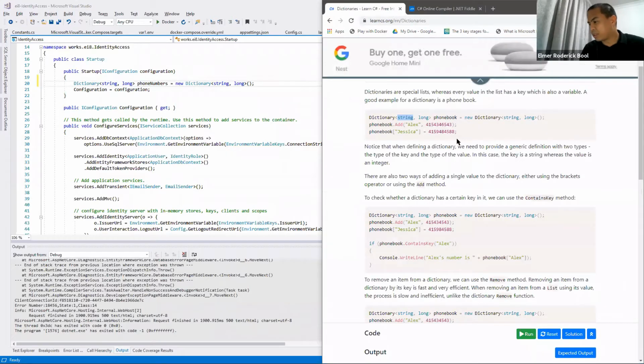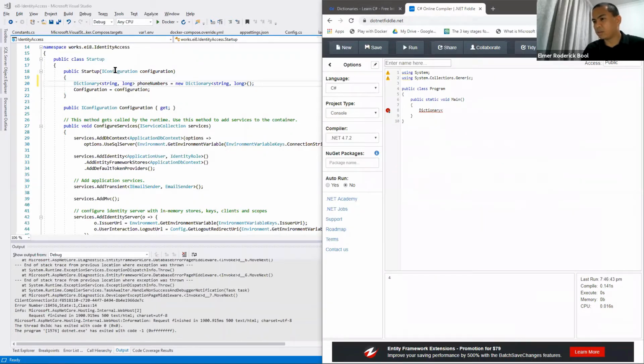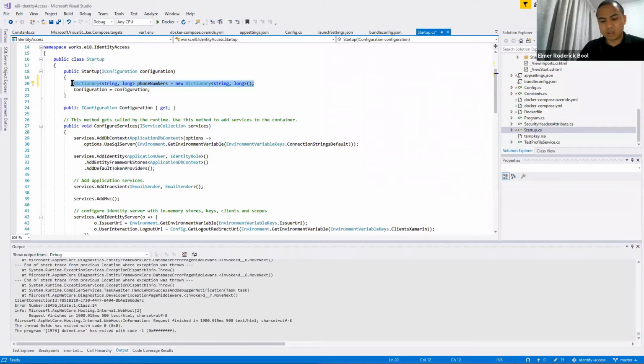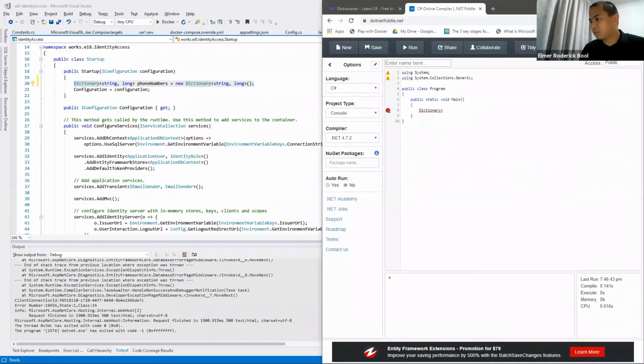So we create it, it's very simple, just like the lists. And then you can just add to it. When you add to it, it accepts two parameters. The first parameter is the key. So let's say Alex, that's the key that you want. And then this is the value that you want to be mapped to the key of Alex. So when you call this, let's copy that to make it faster. So this is an integer. Sorry, it takes a while for it to think and realize it's okay.